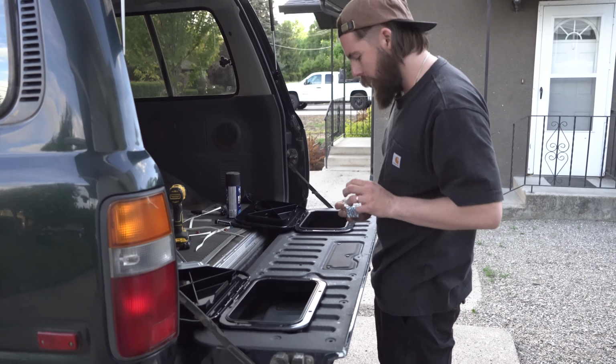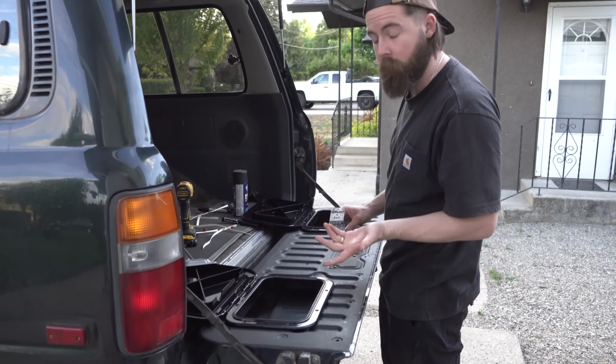Cupping screws, and then start to tack this all in so it can be in place where you want it to be.